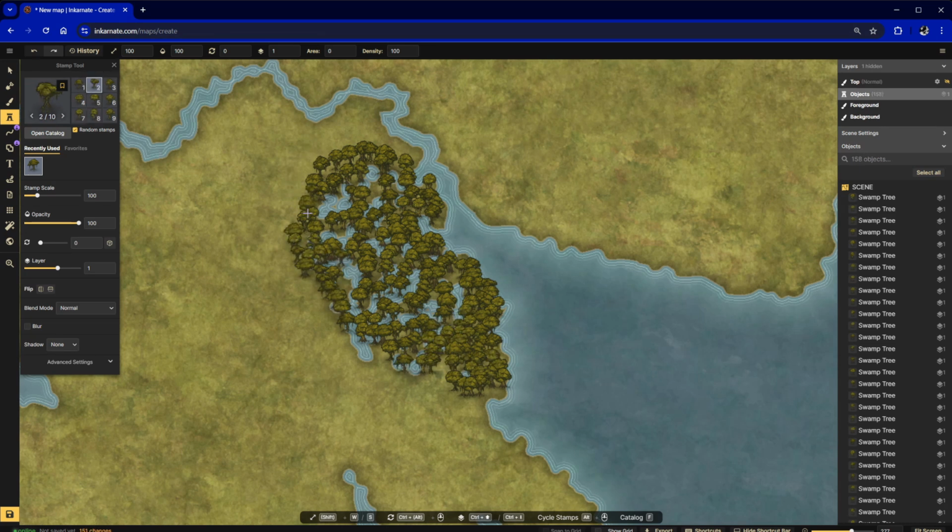And the one thing I like to do to prepare myself for whatever may come is I'm going to take a few of these swamp type trees. I'm going to scatter them at the edge, all right? We have a little bit of a border so that if we transition into a different type of forest, we can mix in some trees, which I'm going to do here in just a moment.